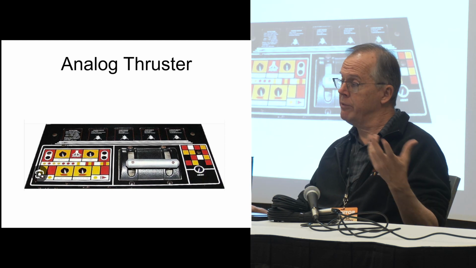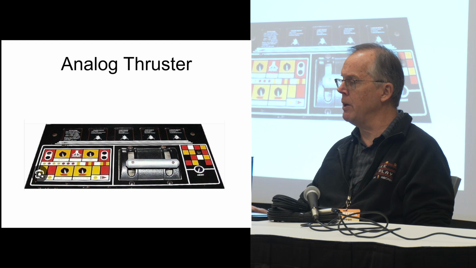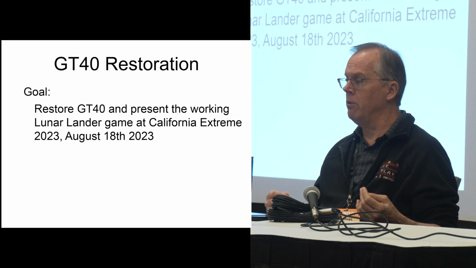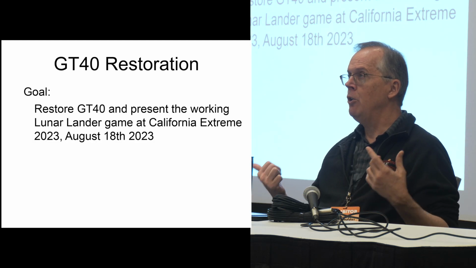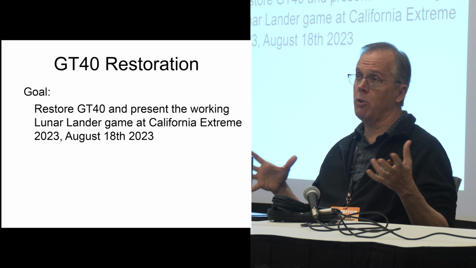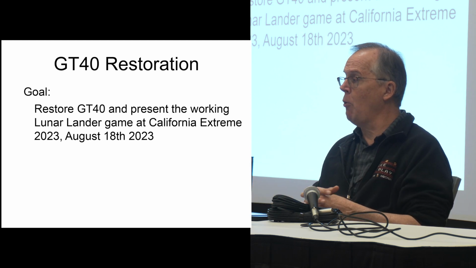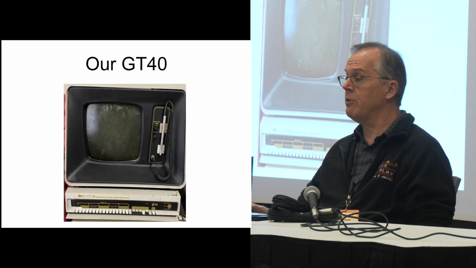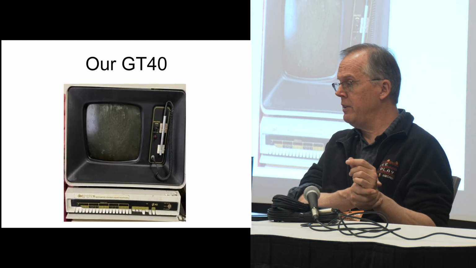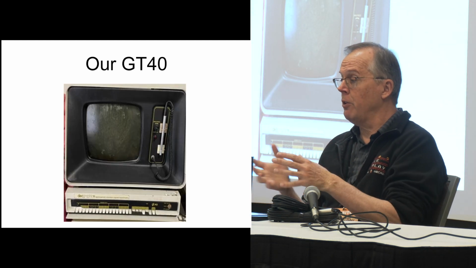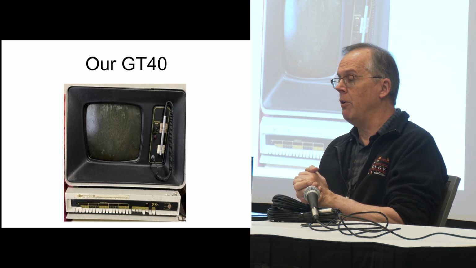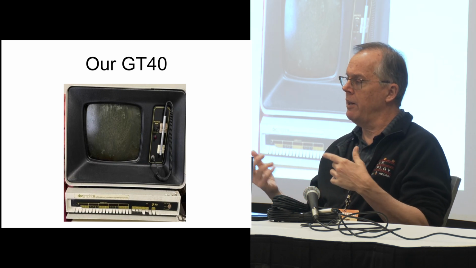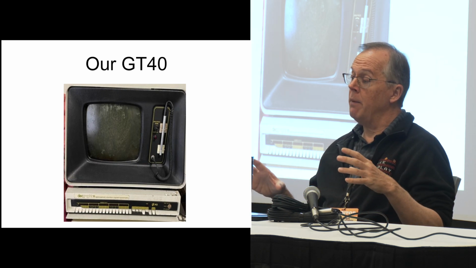And so fast forward to just last year, a couple years ago, the restoration. I have a friend in the Bay Area who acquired this GT40, but it wasn't working and it had some issues. And so here's how it looked. You saw the picture of how it looked at VCF East many, many years ago. Here's how it looks today, or a year ago. It had screen rot, and if you don't know what that is, I'll get to that in a second. And it also didn't work.